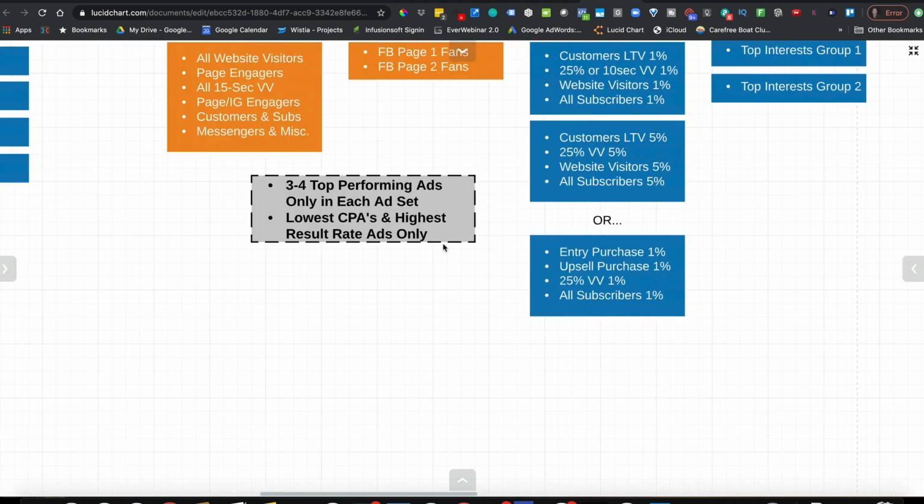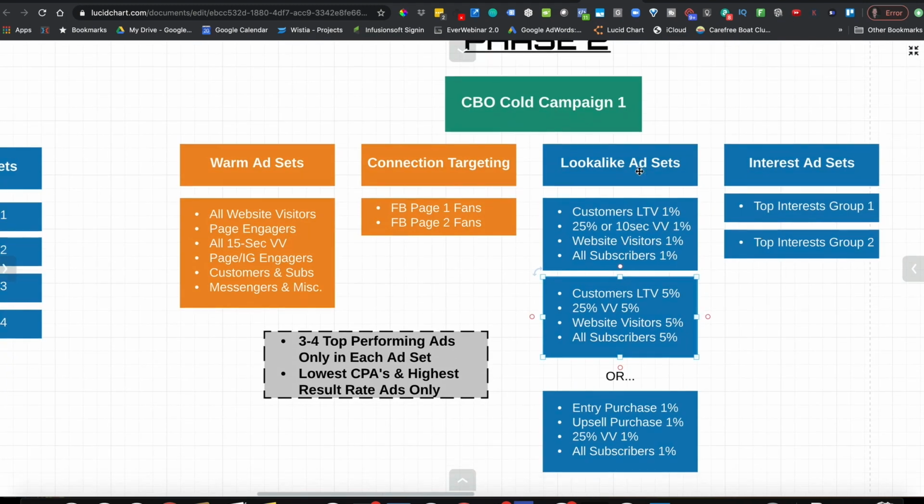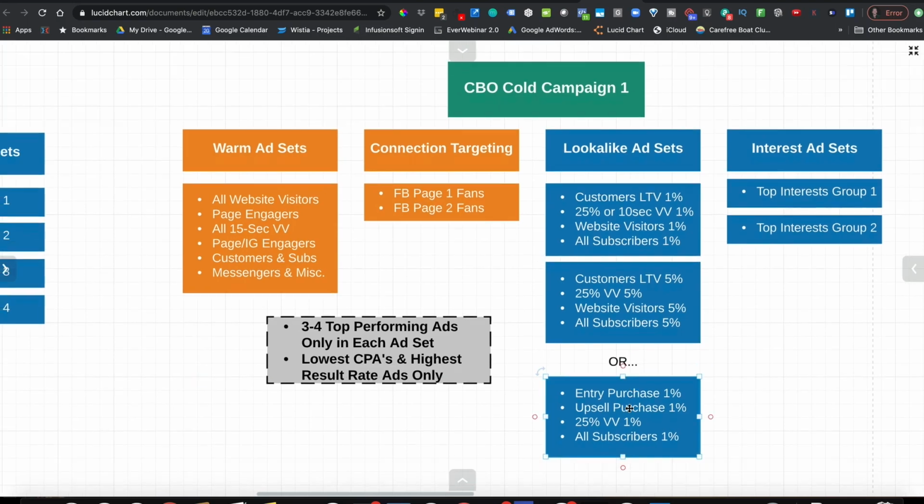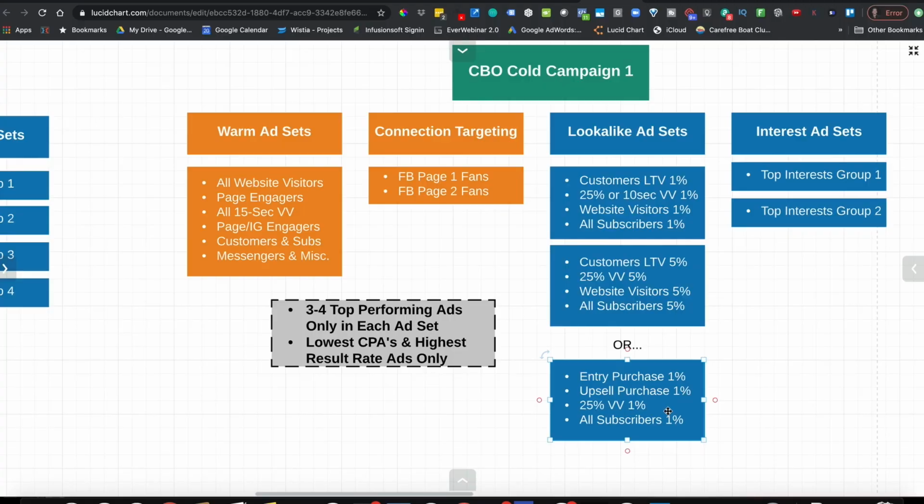So you have one of your audiences over here as customers, 25%, all these at 10%. So you have a really big audience and you're using a CBO campaign. Or maybe you have something based on the step in the funnel, right? Entry, purchase, upsell, maybe add to cart, or maybe 25% video views and all subscribers.